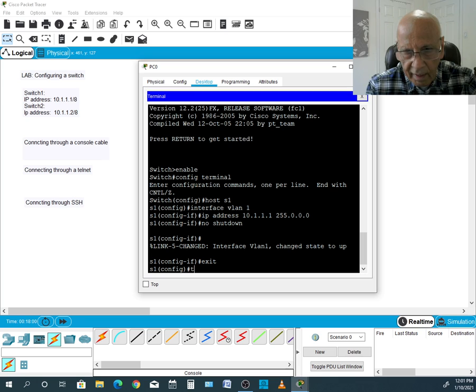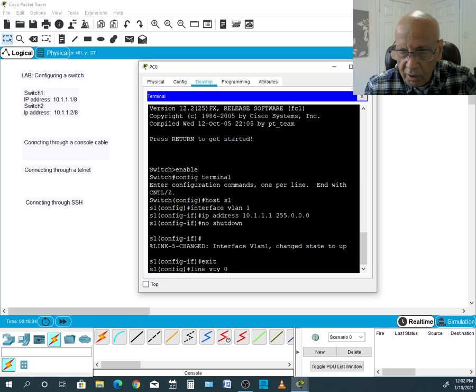So the command is telnet, because if you want Telnet, you have to go to virtual terminal because it's all virtual. So what we do is say line. Virtual Telnet means that if you want to configure it, you have to go to line mode. So we say line VTY. VTY means virtual terminal. Remember, there used to be normal typewriters where we used to type. Same thing. So line VTY 0, that means starting from 0.